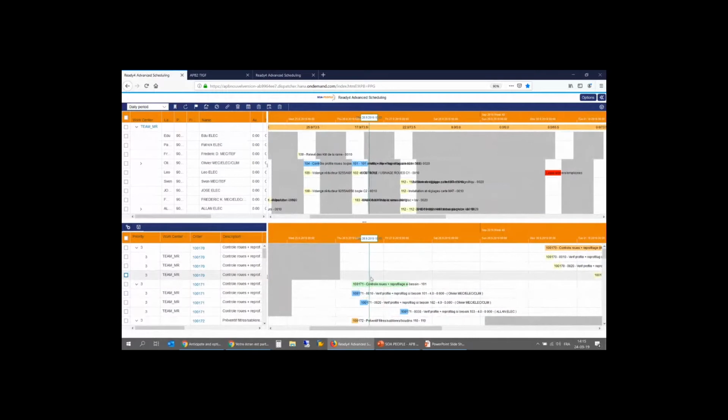I am not using a tool coming from a different system. I am using SAP here, but with a nice cockpit, which is advanced scheduling. On the right-hand side, what we have is basically those orders, but now they are drawn in a Gantt chart. So I can see when they are currently scheduled. So this job is scheduled for Thursday.